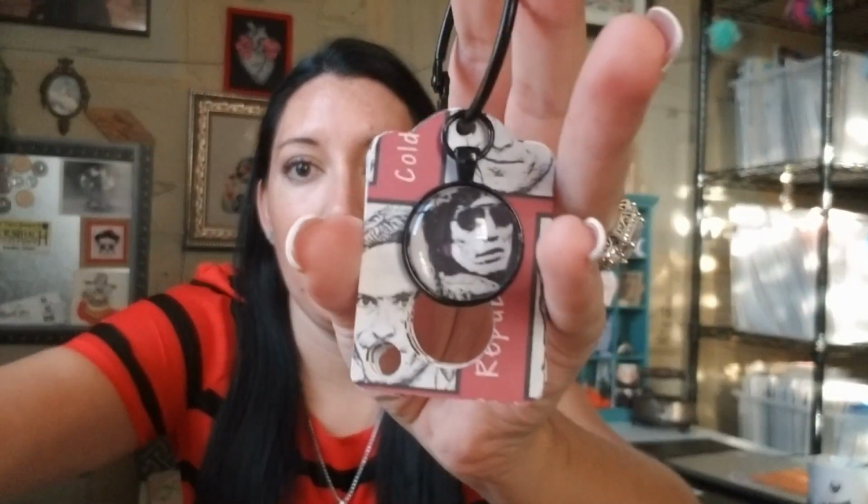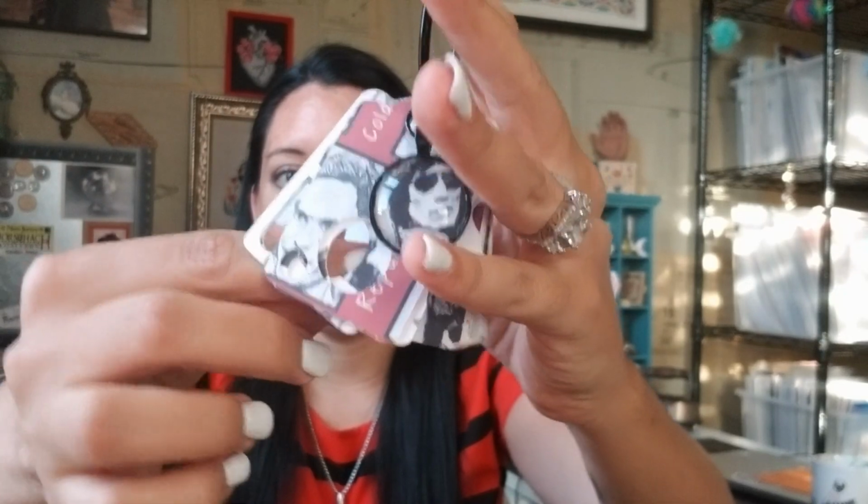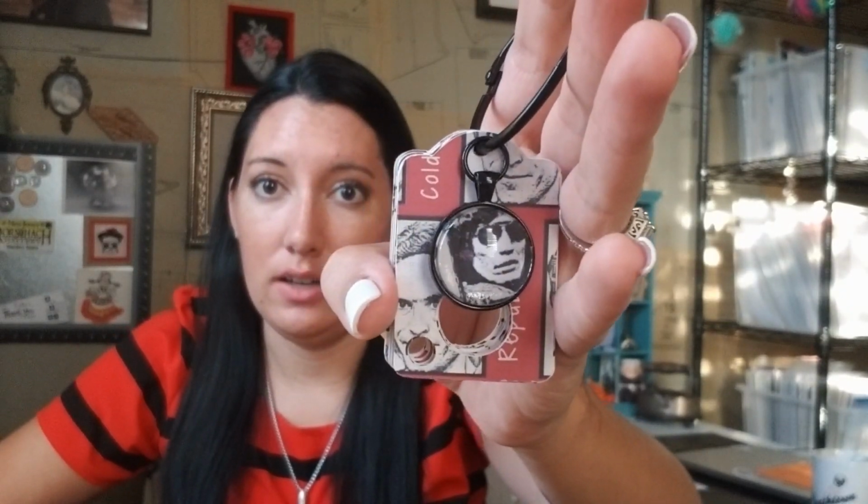Anyway, I contacted Kathy and we chit-chatted, and so I am selling her thread drops that she hand makes, hand punches, prints out, makes the charm, puts them together. Loveliness. So at 1884 Stitchery, you can go on. This is part of the Serial Killers collection. All those cards that I just showed you, threads, you get 13. I think you get 13 thread drops. The charm on each one is different. Like this one is Richard Ramirez. Here is Ted. Here we got Crazy Eyes, Berkowitz. So yeah, go check that out.